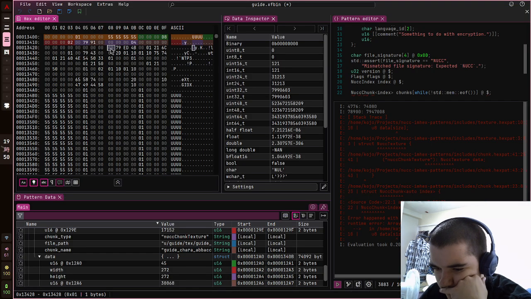Here's a version number of the chunk. Again, map index is 4.